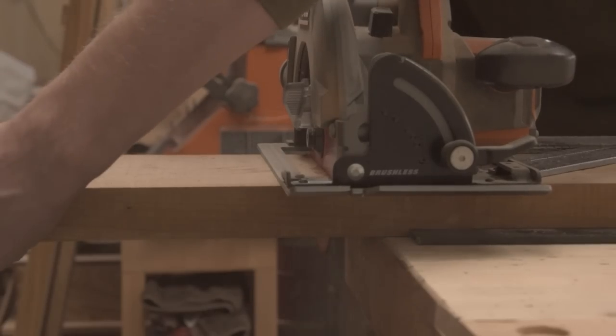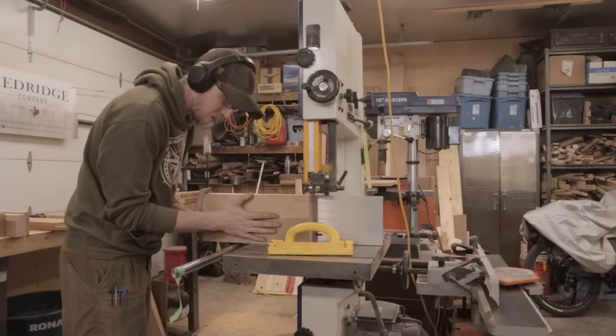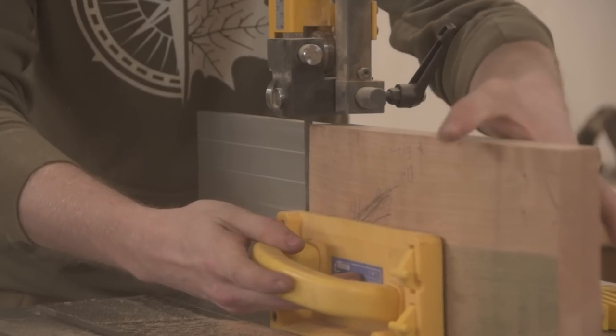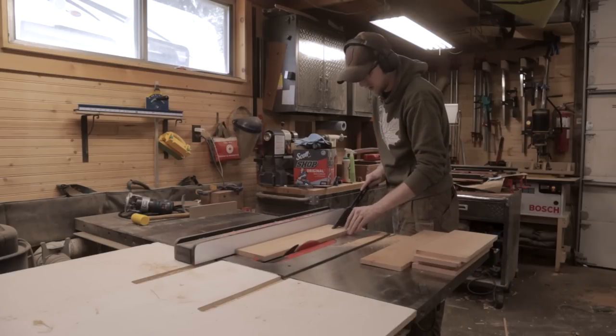Now, as we get into doing the drawers here, I have to say that I absolutely hate doing drawers. I love them because of how functional they are. Having drawers on a piece of furniture really steps up the amount of usefulness because you can store a lot of stuff in them. They're great, but they do take a ton of time and effort.